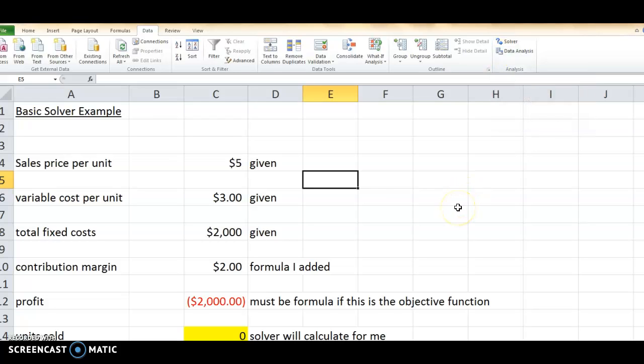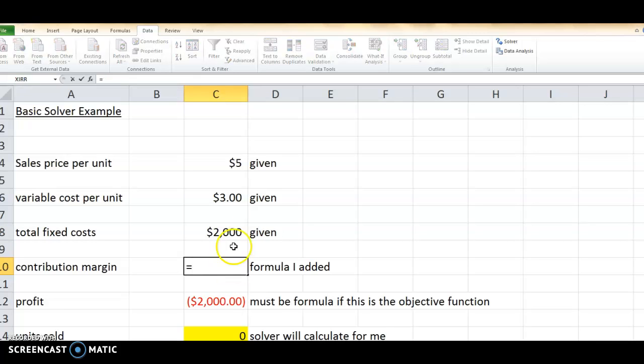All right. So now I'm going to go over a basic spreadsheet that I've set up to demonstrate how you can use some of the basic functions of Solver. I've given you a selling price of an item of $5, a variable cost of $3 per unit, a total fixed cost of $2,000, that might be per month or per year, and I calculated a contribution margin.